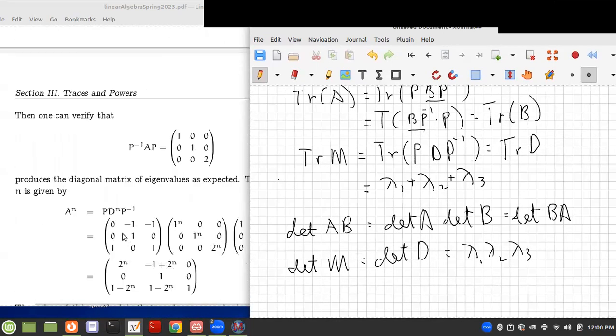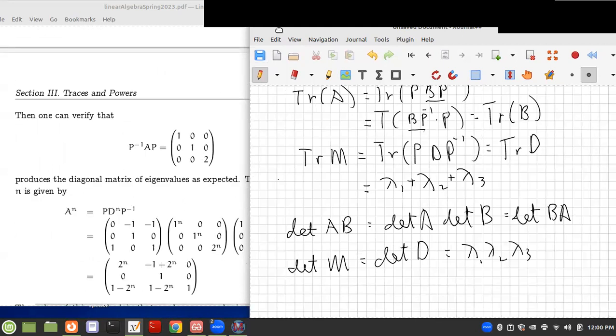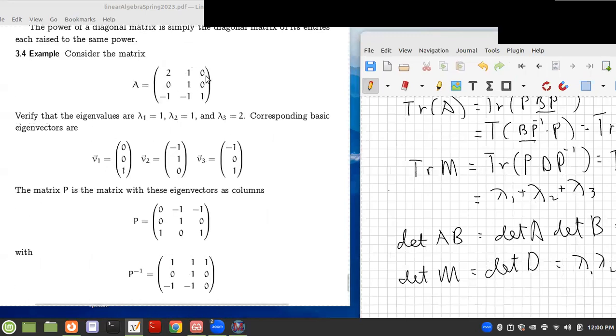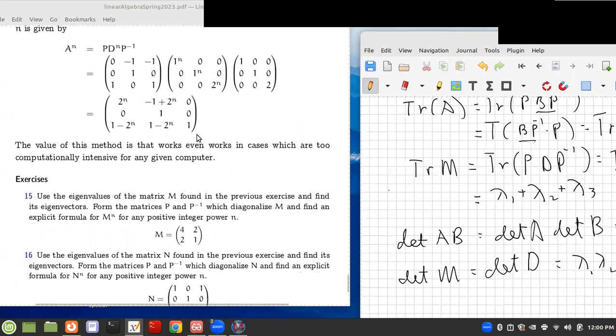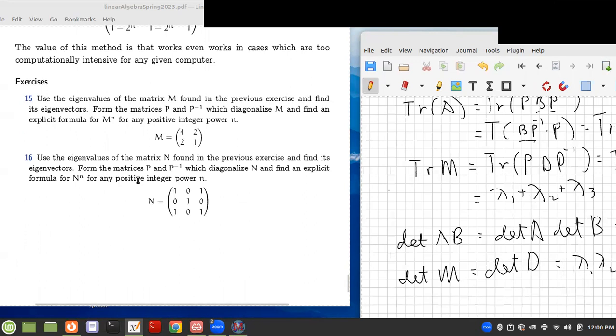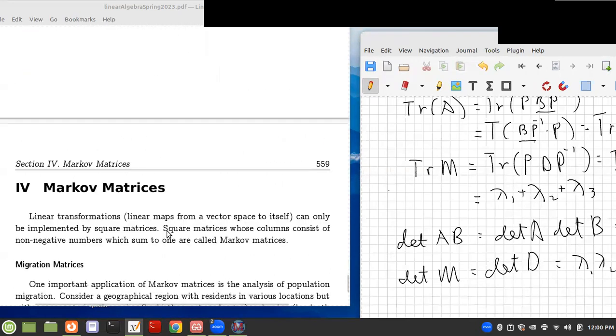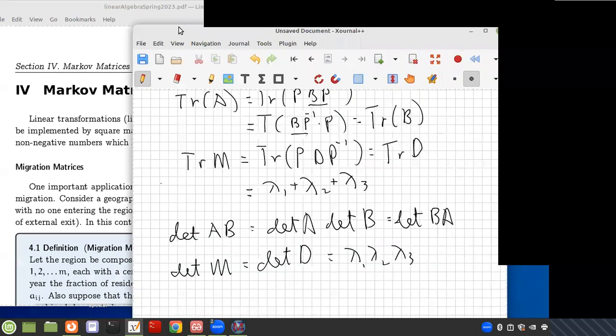Powers of matrices. That's what we're doing here, and then some nice examples. For example, if you start from the matrix A here, you find that A to the n has this weird form that's got the same kind of pattern. You can go through and do this calculation with Wx maxima. So here are two possible examples. Here's M, you could practice with this and this. That's what we need for the applications.